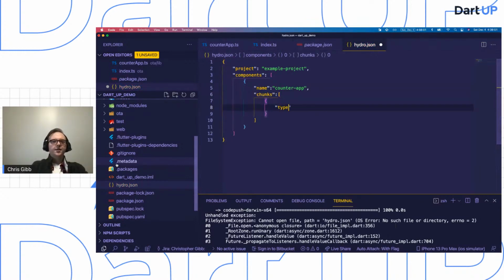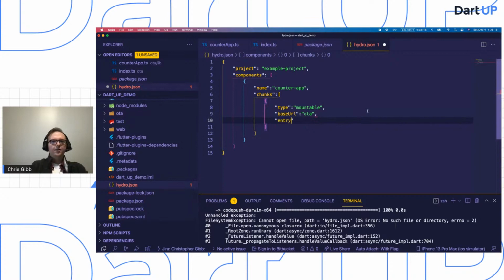And one of these chunks is going to be mountable, and that's going to tell Hydro, hey, this is where you want to start executing from, and this bytecode chunk is going to give us a widget that we can mount as the base of our app. So the base URL will be OTA, because that's the folder that we made. And we're going to say, I want you to start compiling this code starting from OTA index.ts.